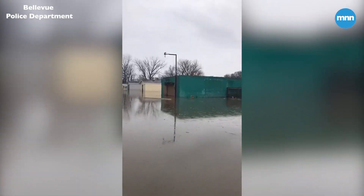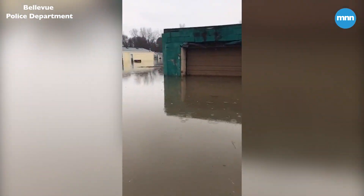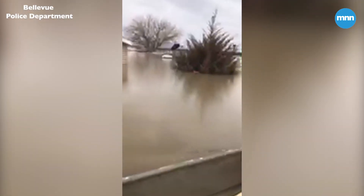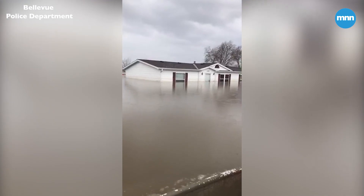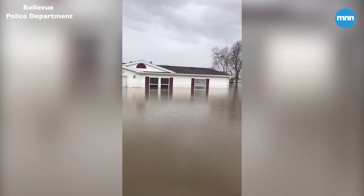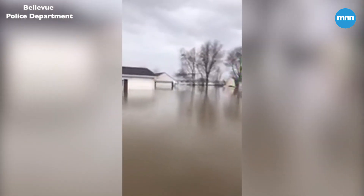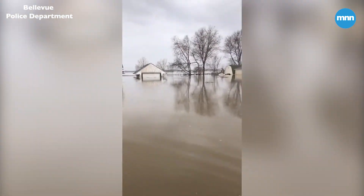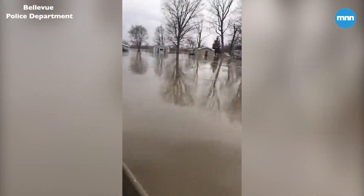I remember this building from the other day. As of Saturday morning, this was the first place we saw water in Green Acres. We're coming up on Lot 123 now. This is a corner where there's a big field behind Paradise Lakes and Green Acres that meet. That's the gate we actually drove the Nebraska State Patrol vehicle through — and you can see today, we won't be driving through there.